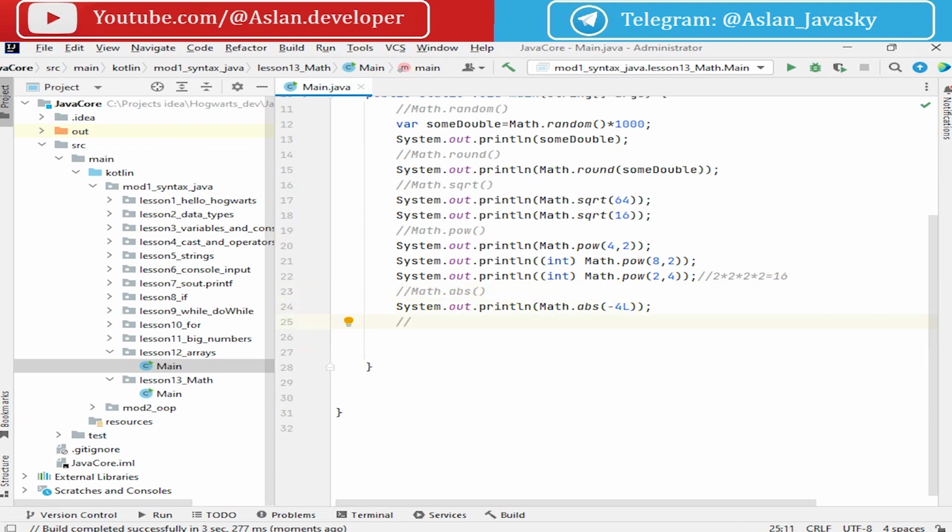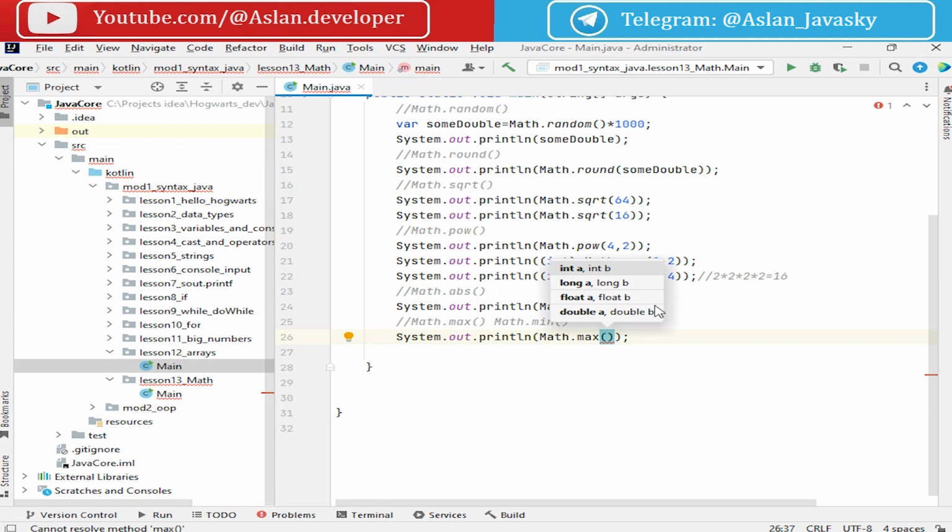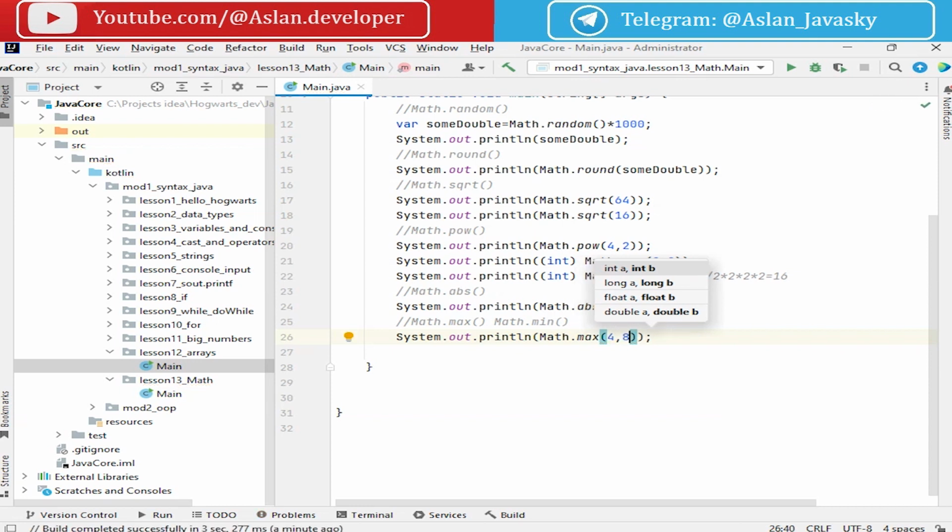Also, a popular use of this class is calculating the max value and min value. Like this, Math.max from two numbers, the max value from 4 and 8.